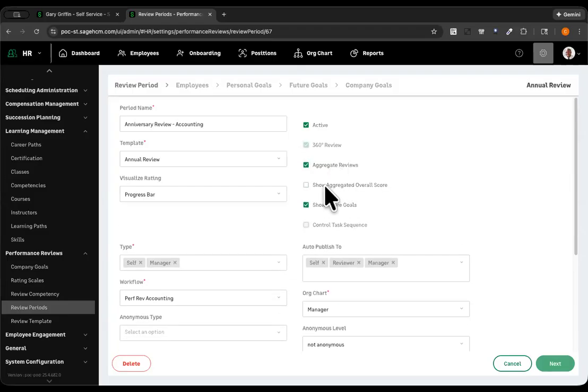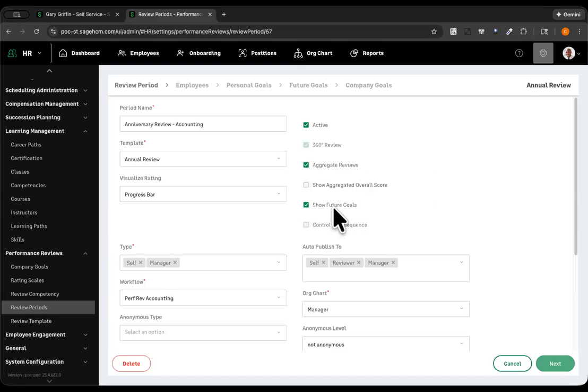All right, if I do check this off, I can show the aggregated overall score. It would take my score of, maybe I'd set 100% for me, and my manager says, no, it's really like 70%. Come on. And it would show an overall score of 85. So you can have that on there if you want and show the overall aggregated score. You don't have to do that, but it's an option there.